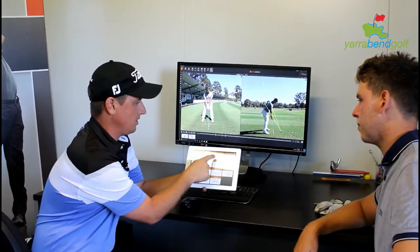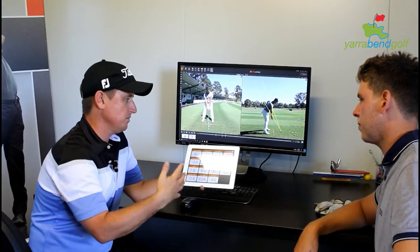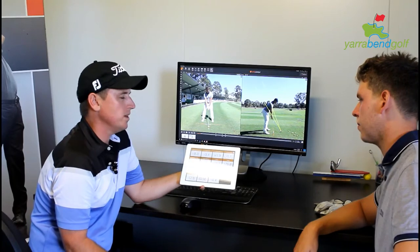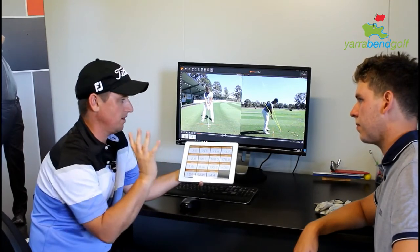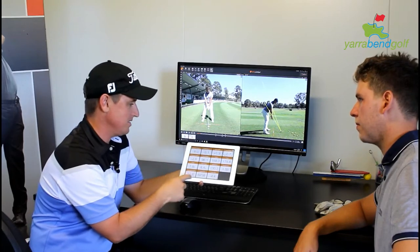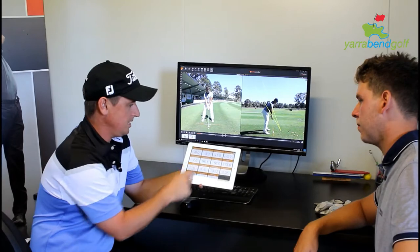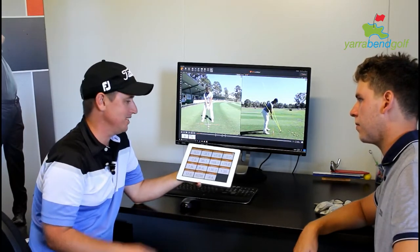But most of all, if we now go to your club path, you've got an into-out path, 1.9 degrees into out. But the problem is, with that into-out path, your face is pretty much 1 degree closed. So your ball is going to take off left, pretty much 1 degree, and then it's going to turn left, which I imagine is what you're having. We can see here, ball spinning left, but most of all, he's missing at 8.4 degrees left of the target. For a stretch golfer, it's not really ideal.